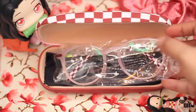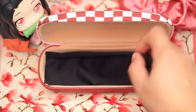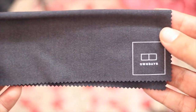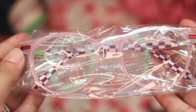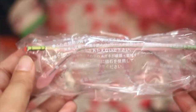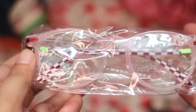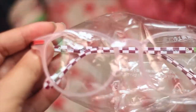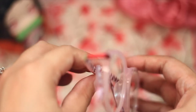And here we have the glasses itself, an OWNDAYS staple cleaning cloth, so here we have Nezuko's character frame design. The glasses are in a Boston style frame, matching Nezuko's light pink kimono.